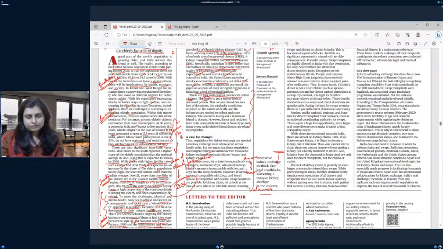First is to get a kidney from a deceased person. That means the person who has just died. This is constrained due to lack of donations. Why? Because people are not willing to donate their body organs. Also, this depends upon the nature of the death and the infrastructure needed to collect and store kidney.